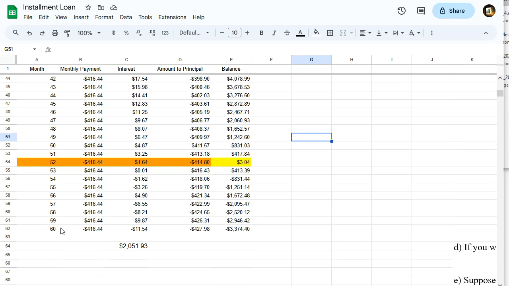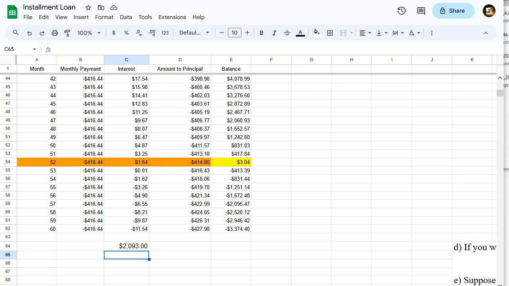Now let's figure out how much interest we would save. So what we could do is we could sum up the column here. This number's not good anymore because it's adding these negatives in. So let's change it to the sum only through C54. Okay, so now we're paying $2,093 in interest. What was it before? Like 2,400?